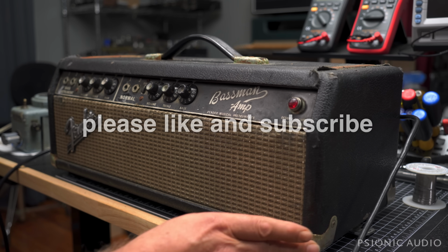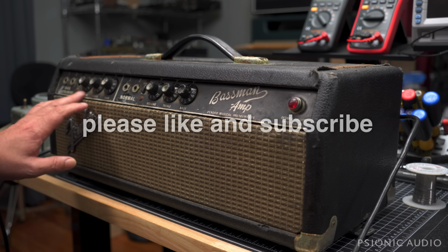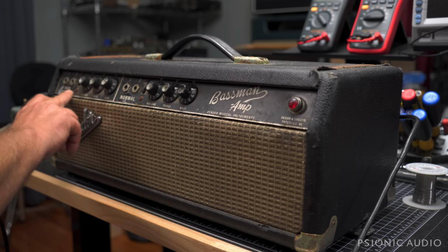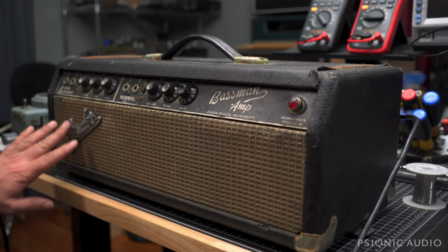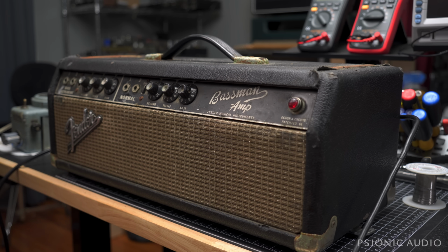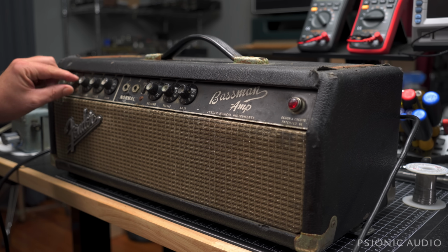The handle hardware is all rusted out. Corner protectors aren't that pretty. A lot of dirt, just crumbly yuck all over the faceplate. Corrosion on the chrome logo. I'm not going to have time to give you close-ups of all that. Maybe I'll show you bits as we go.